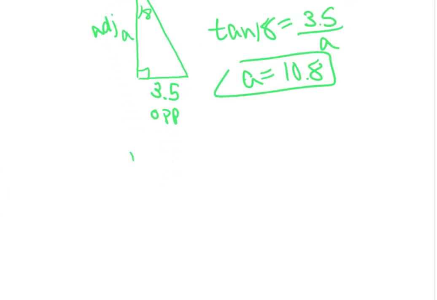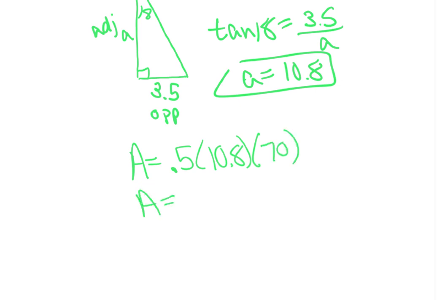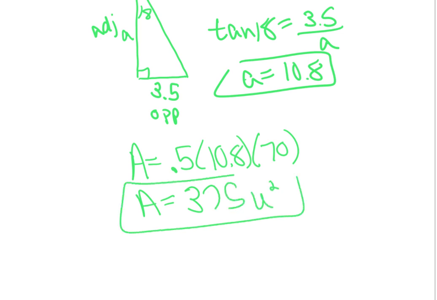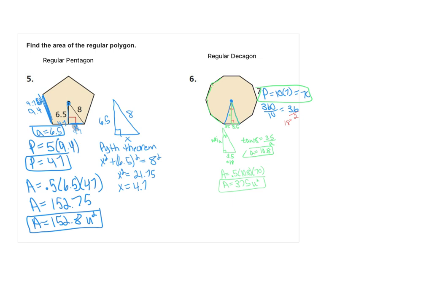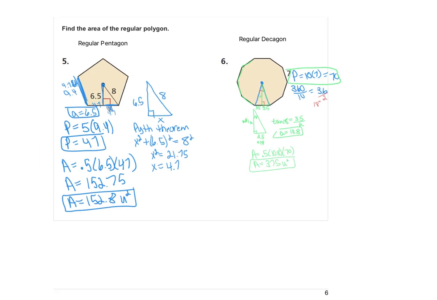So now my area, capital A, is going to be 0.5 times my apothem of 10.8 times my perimeter of 70. And when I multiply those three together, we get 375, whatever it is, units squared. So these are not super simple, very quick questions. You're going to have to look at the information. Everyone is a little bit different in order to answer them. So just make sure you're looking very carefully. It's not going to be mental math. It's not just putting things in a calculator. You need to make sure you're answering all parts of the question.